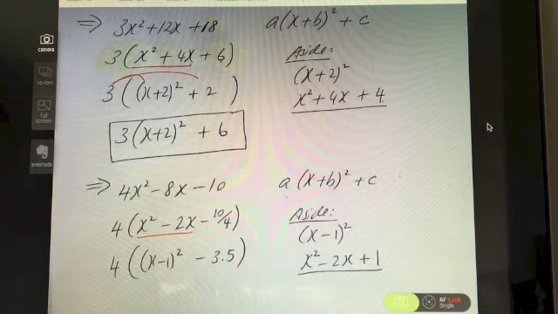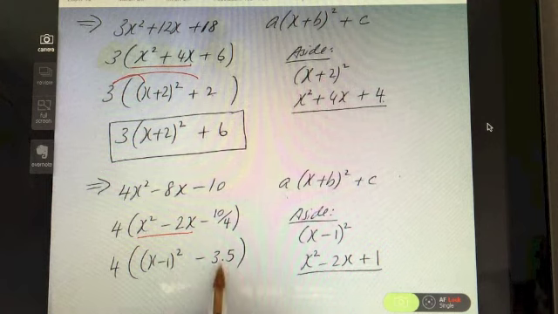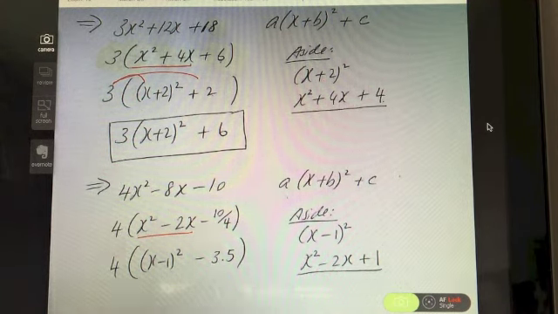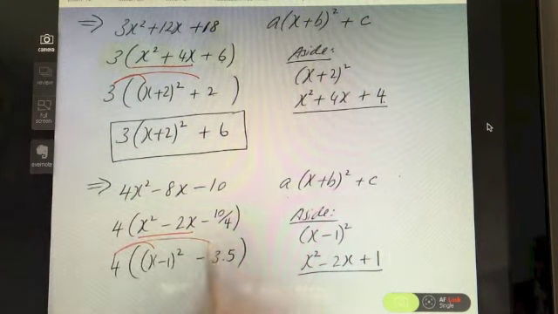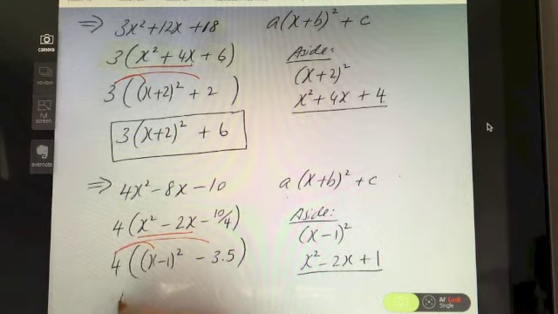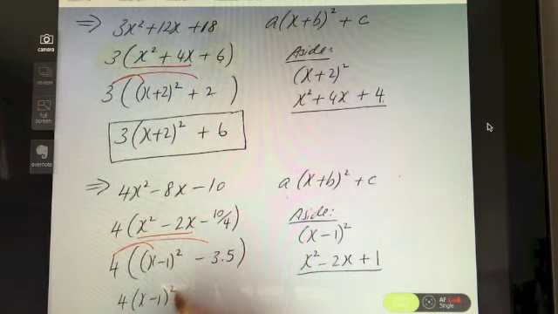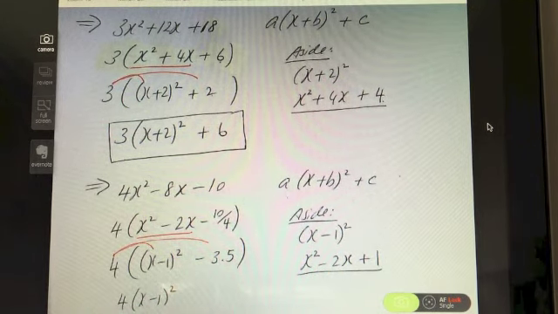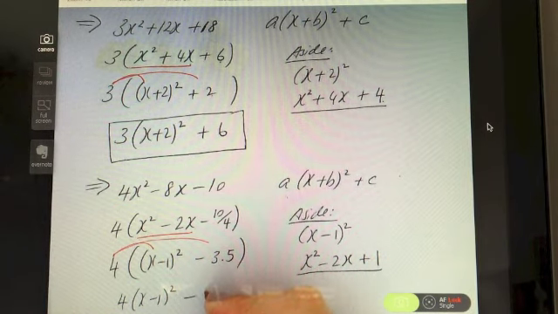Again, deal with fractions or decimals, whatever you're most comfortable with. Okay, and again, don't be worried that you've got a fraction in here. It doesn't matter. We're going to multiply this out now in the same way as we did before, and 4 times the x minus 1 all to be squared, we leave like that, and 4 times minus 3.5 is, of course, minus 14.